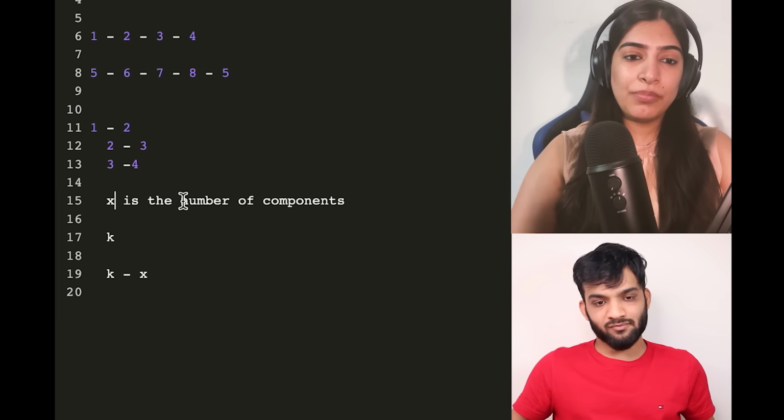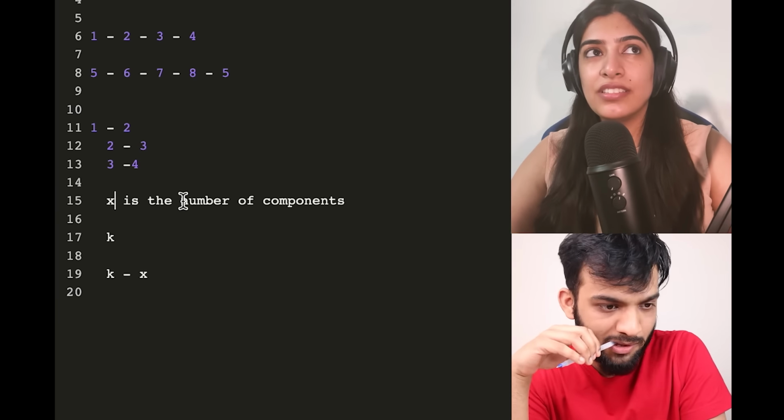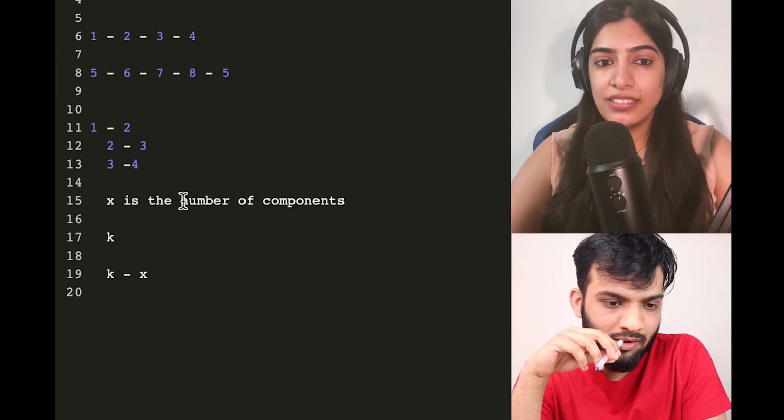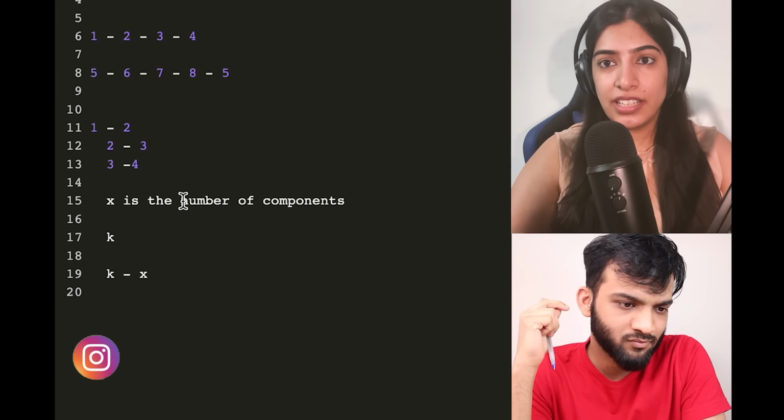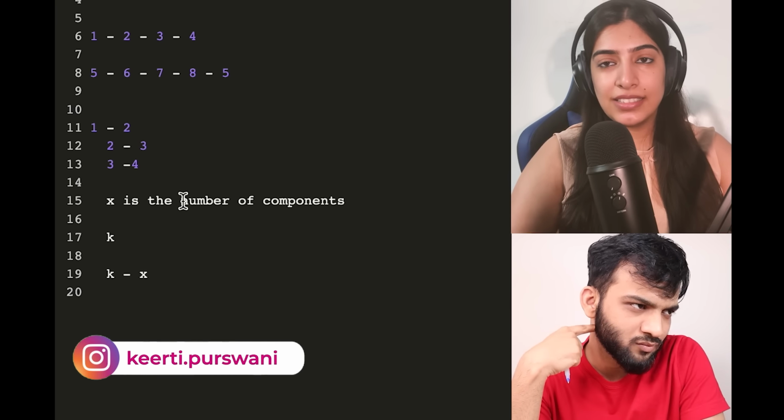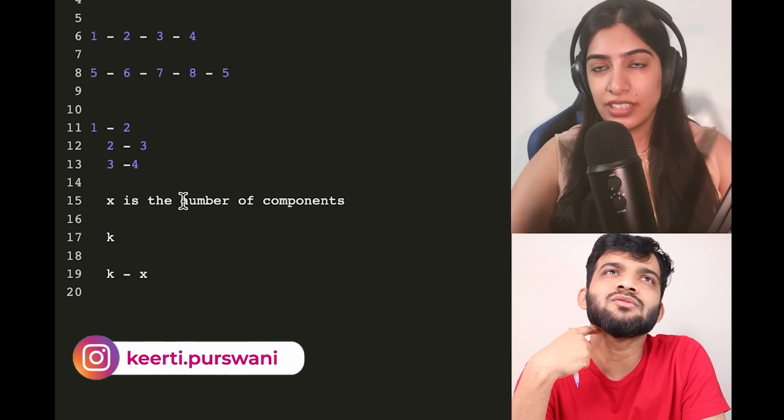Okay, so this number that you're storing, is it the same as the number of edges that would form cycles? Like in your case, you said 8, 5, right? Yeah, so that is the edge that led to a cycle. So that is basically what you're trying to find initially.